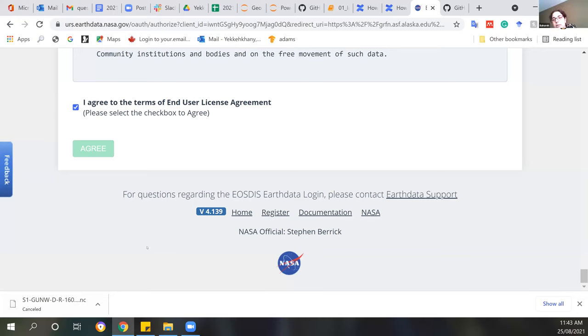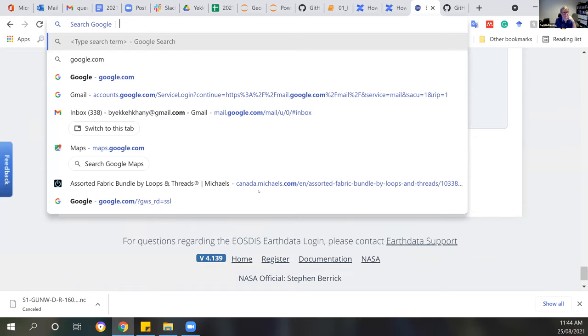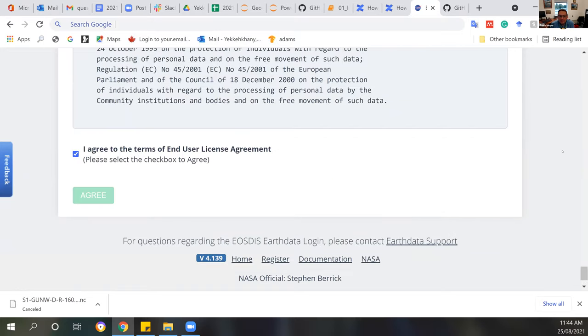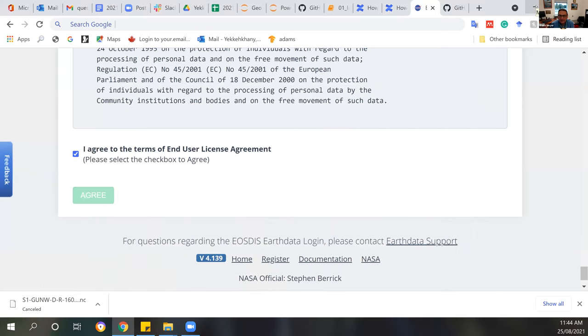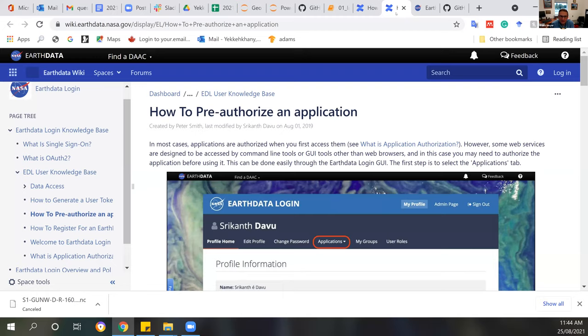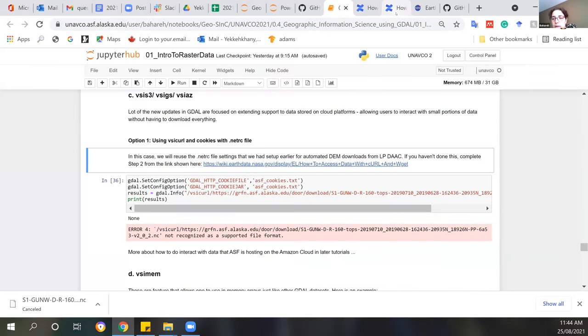So the next step is that you have to put your login credentials into that .netRC file so that it will work automatically on OSL when you try to do these download things. So the file you downloaded is really not relevant. It's just to test whether your credentials are valid. Okay. And it looks like they are. So now you can go back to the OpenSARlab. Now that we know that your username and password work, and you have all the necessary apps authorized. Yes. Okay, so would you please tell me where I should put my username and password?